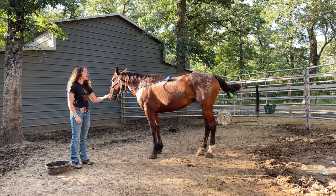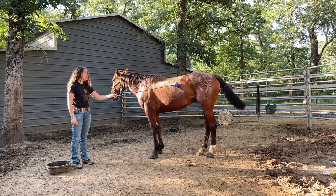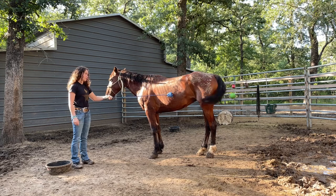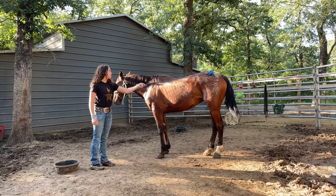I was not leaving the rope halter on her unattended. I was just putting it on before a session and taking it off right after so she could get used to wearing it. She's being a really good girl.